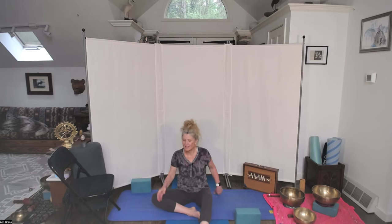Bring the soles of the feet together, the knees drifting out to the sides, and we'll take a couple butterfly flaps here. I'm gonna let the hips be loose and relaxed. Some of us are very open in the hips, some of us are very tight in the hips, and so just working with what you have today, not judging either one.